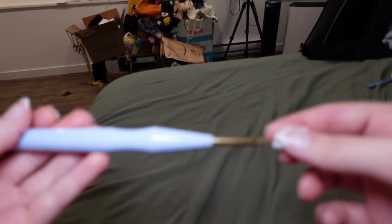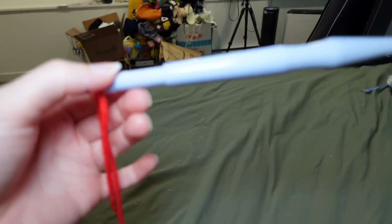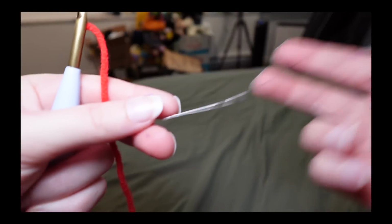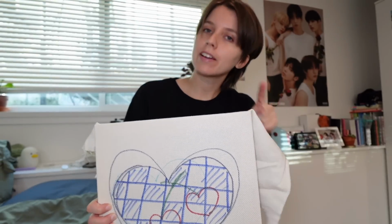Okay, so you stick it through here. It comes out through the top, and then you stick your yarn through it. Struggling. Then you pull it through, like so. And then you also need it to go through this hole. So you can stick your threader, so difficult, through here. Stick your yarn in there again and pull through. Your needle is now threaded. From here, it is very simple.